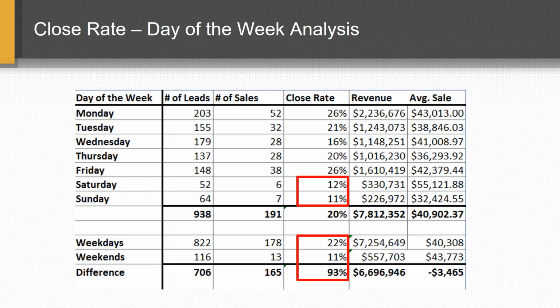This could be for a variety of reasons, from how the sales team follows up on leads from weekends to the possibility that leads that come in over the weekend likely had more time to check out more competitors, increasing the competition to convert that lead into a sale. Whereas maybe during the week they only have time to fill out a quote for 1 or 2 competitors and get a sales follow-up call from only 1, and then they end up closing with that competitor. Whereas on the weekends they fill out 5 or 6 and have a lot more sales follow-up calls from the different competitors and have a lot more options to choose from.